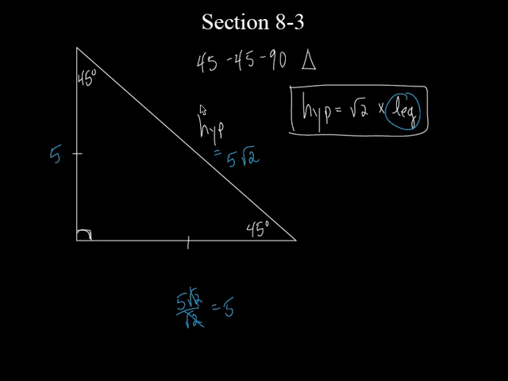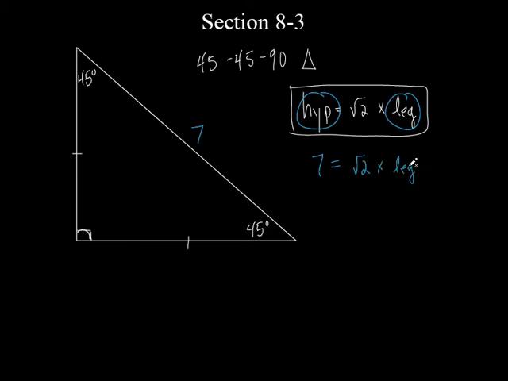Some people freak out when they give them the hypotenuse with a square root. But it's actually a lot easier, because if it was just a regular whole number, this becomes a little bit more difficult. So let's change numbers. Let's say the hypotenuse was 7, and I wanted to find this leg. Now remember, if they tell you the hypotenuse, you could plug it in here if you wanted to. 7 equals what? The square root of 2 times the leg. So how do I get the leg by itself? Divide by the square root of 2. Agreed? See that? Just plug stuff into my little formula right here. So what is this? It's 7 divided by the square root of 2.